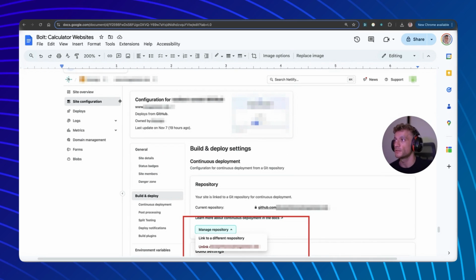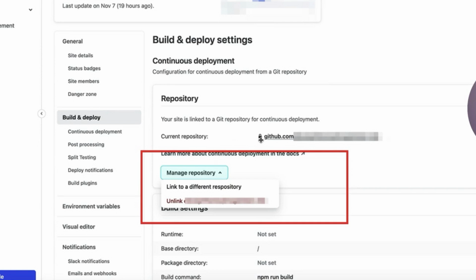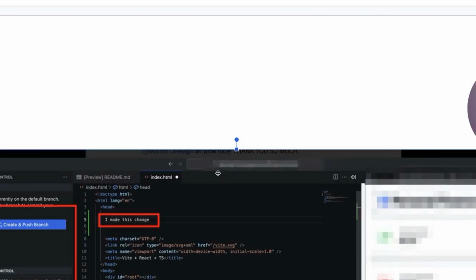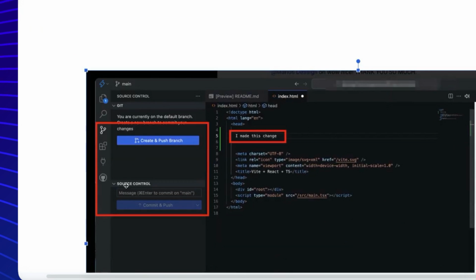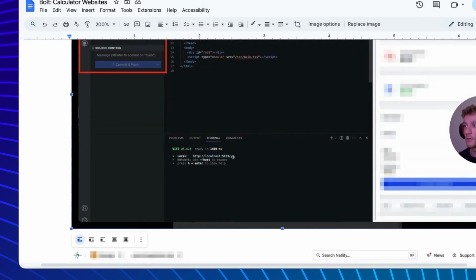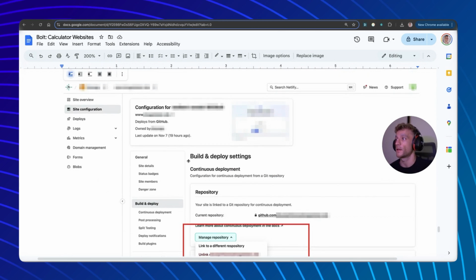Now inside your Netlify domain hosting, you can go to build and deploy, and then select the repository, which is live on GitHub, manage repository, and link it to the repository you created right here, right? And then when you push new branches of the project via StackBlitz, GitHub, it will update automatically inside Netlify.